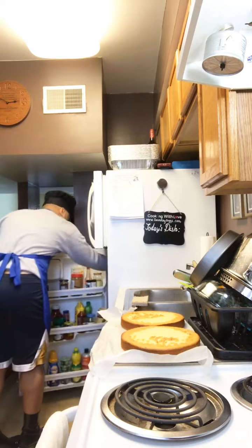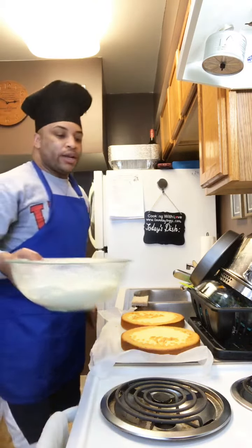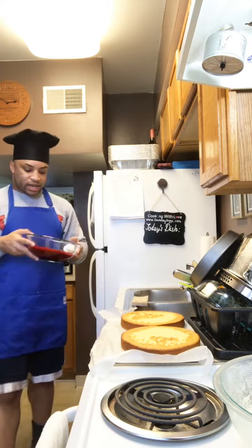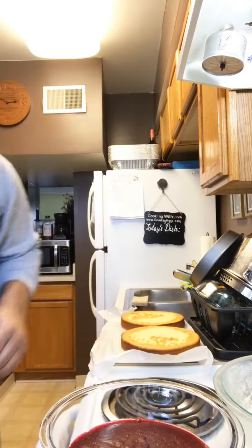All right, let me get my icing out of the refrigerator. Oh, that white chocolate and orange. Oh yeah, she thickened up. So we got our filling.